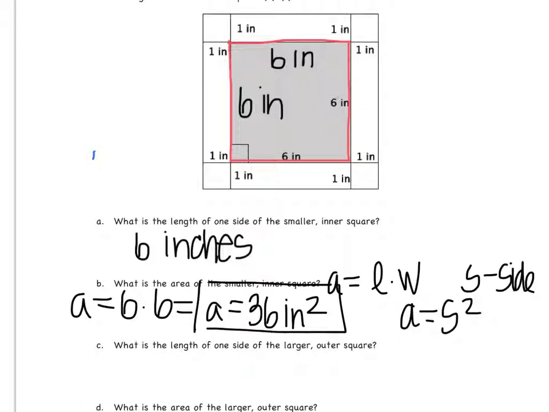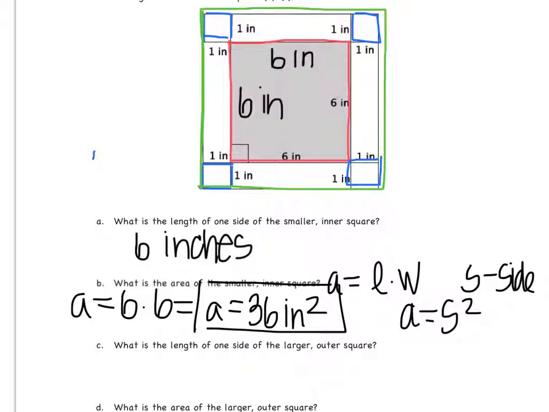So you want to know what is the length of one side of an outer square. Now if you look at the outer squares, I notice that those little small squares each have a side length of 1 inch. So I'm just going to label all of them with blue. So they want to know the outer square. This is what they're referring to when they talk about the outer square. This whole square.